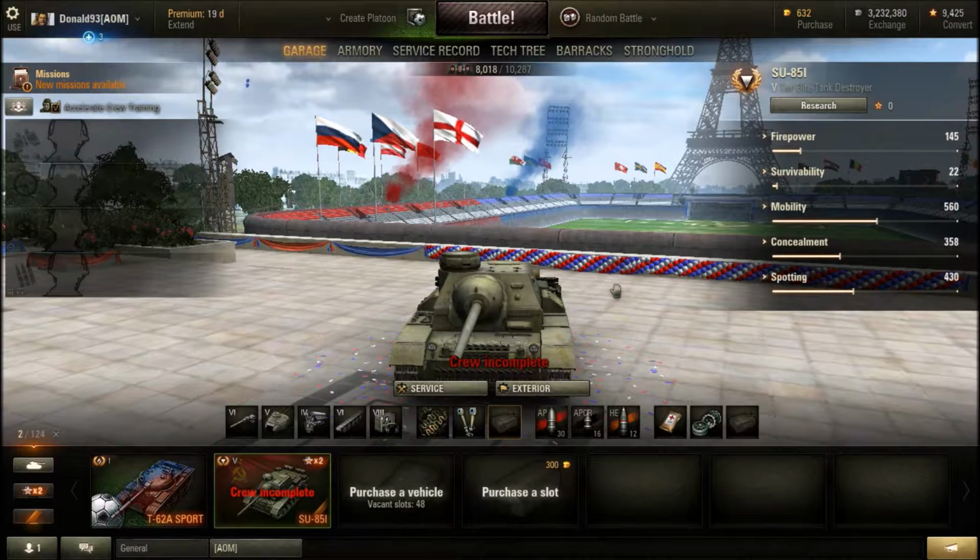Now, how are you going to be playing the TD? This vehicle gets preferred matchmaking from Tier 5 up to Tier 6. As a TD, the main role you will be playing the SU-85 in is as a sniper, whether at long distance or short distances, as a support vehicle, and when the opportunity arises, you can use the mobility of the vehicle to get some flanking shots onto an enemy vehicle.